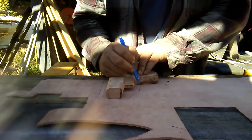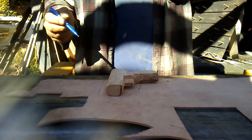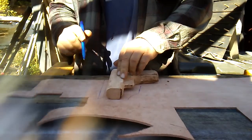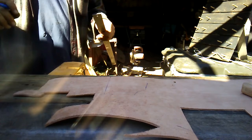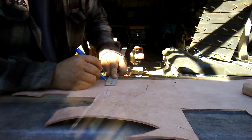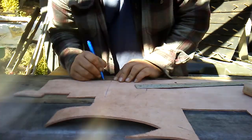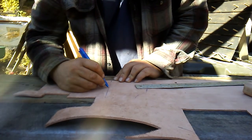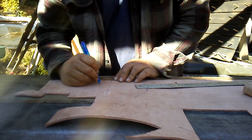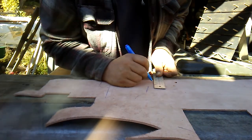And I've got this on the back side of my leather. That way, my drawing doesn't leave any ink on the slick side. I want to make sure when I make these ears for the belt loops that I've got enough for a 1.5-inch belt. So I'll measure off 1.5 inches here and start making my little tabs. The most your belts are is an inch and a half wide.